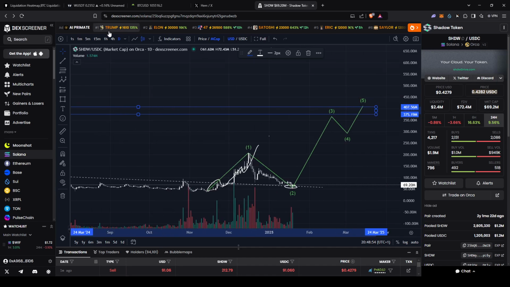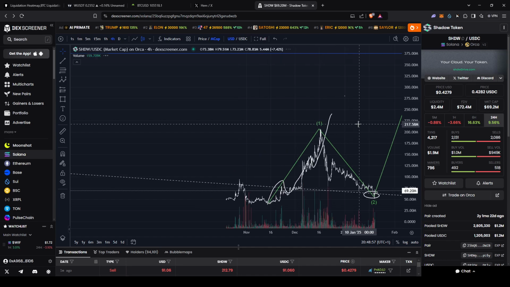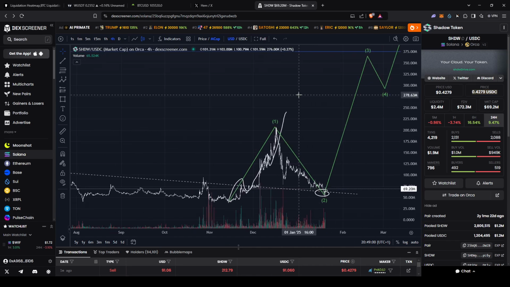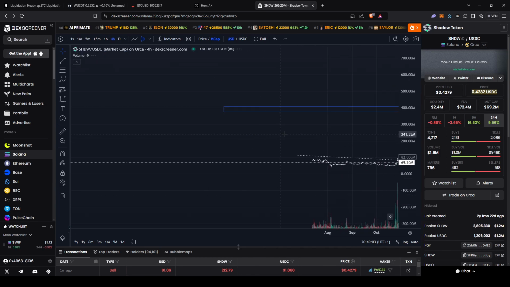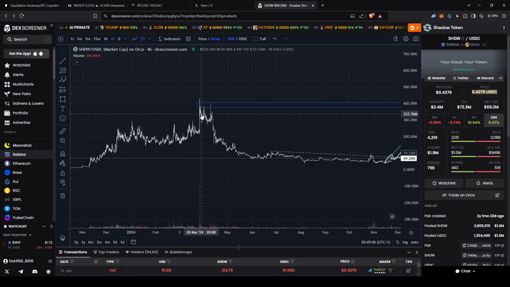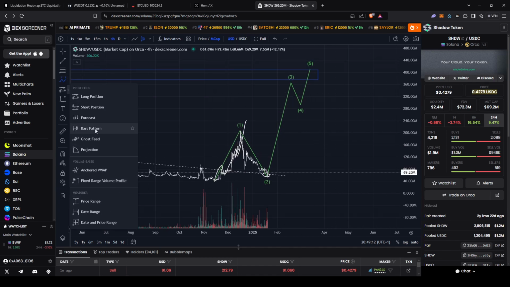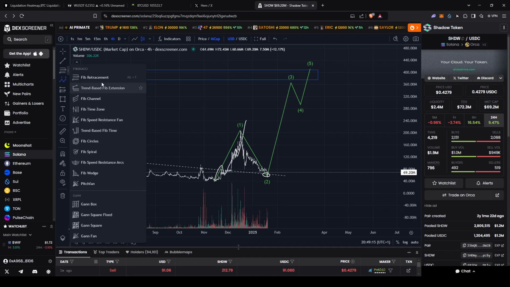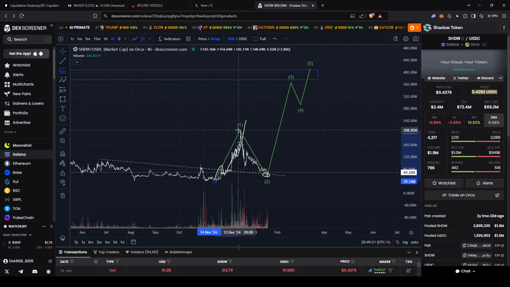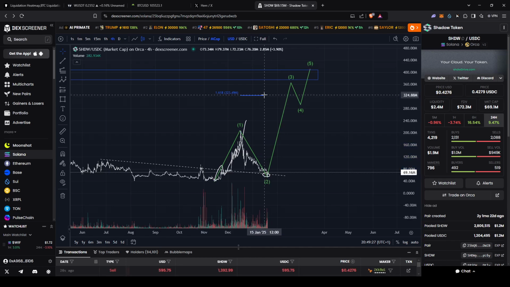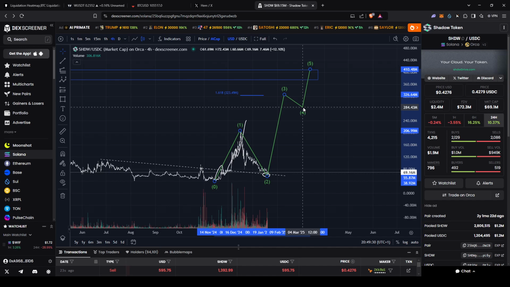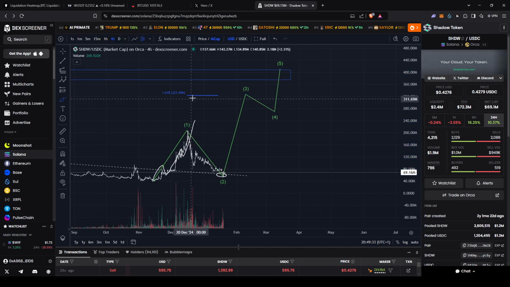380. Of course, there is, I guess, a high chance that we never get these highs again, because they were all the way back in, let's have a look at when those were, well, it was 2024 actually. Not bad, not bad. And we can use some targets here for fib extensions. Let's see, trend-based fib extensions, lows to highs to lows. 1.618 target, common for wave 3. You are looking at that 1.618, 320 million market cap.